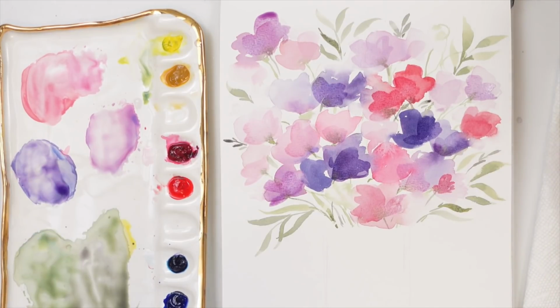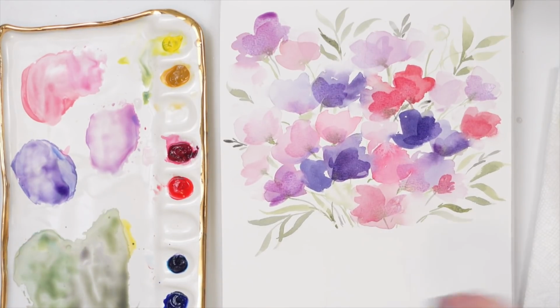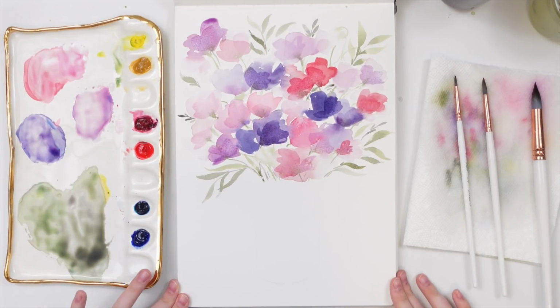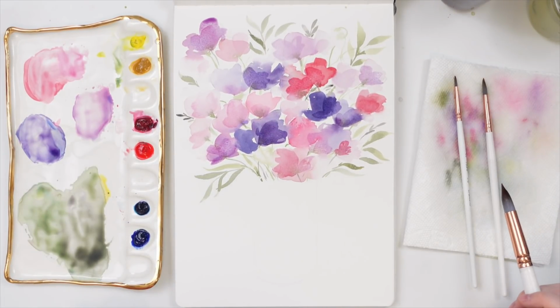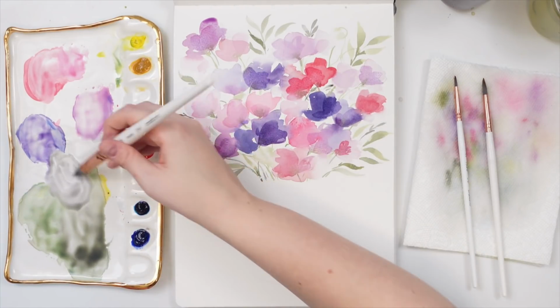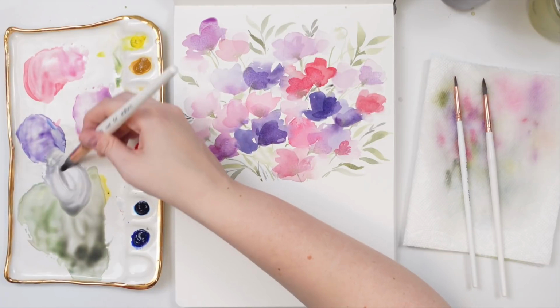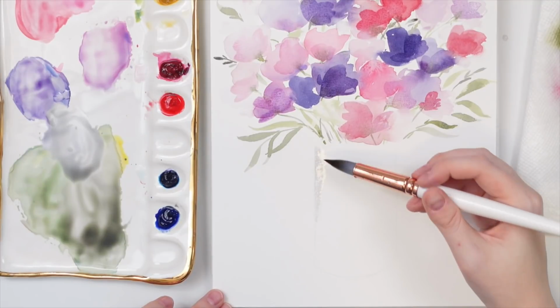Like that. Okay, so while that's drying, before we finish that, let's do our vase. And I feel like this is such a nice, light, whimsical piece. Maybe we'll keep it really light. We'll do like a grayish blue, yellow. No, I don't know. Let's mix some purple and green. That will make a gray. Can make it even a little bit more on the blue side. So a little bit of purple, a little bit of green, a little bit of blue. And I'm just making it kind of gray.